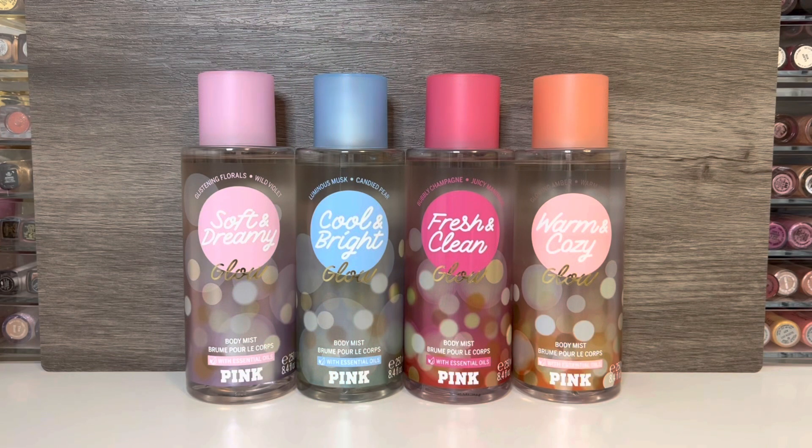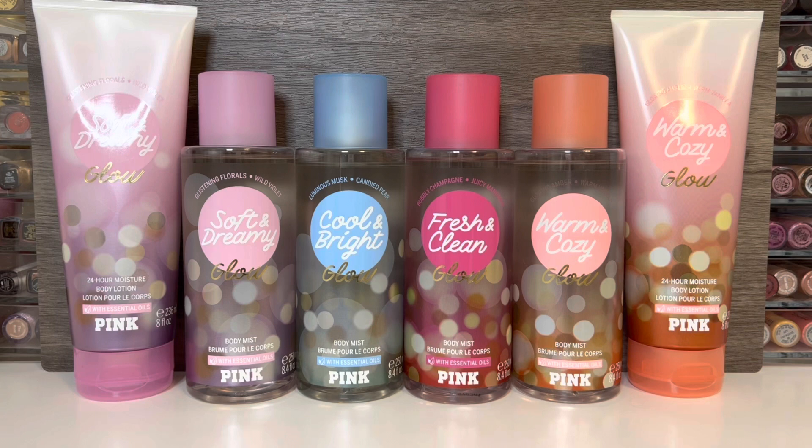To sum up, I don't really love this collection from Pink. It doesn't really seem much like a holiday collection, and I also didn't feel a cohesive theme to it. Some of the scents seem very watery and not very strong. If I had to rank these: my least favorite was Cool and Bright Glow, as it was just too soapy and sour. I also didn't really like Fresh and Clean Glow, which seemed like a harsh shampoo. Soft and Dreamy Glow was okay if you like soft, violet, or floral scents. And Warm and Cozy Glow is a nice warm ambery vanilla, but wasn't really anything very special. While two of the scents are okay, I wouldn't really recommend running out to find this collection. Instead, I would recommend the We Heart Holiday Collection from Pink, as well as the Holiday Collections from the Victoria's Secret side.